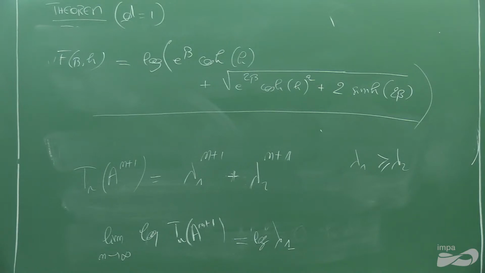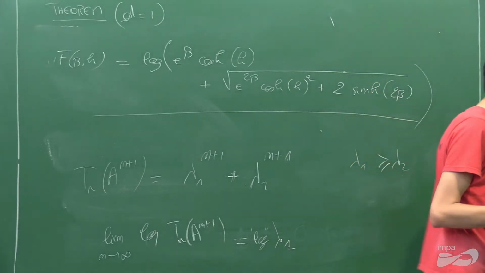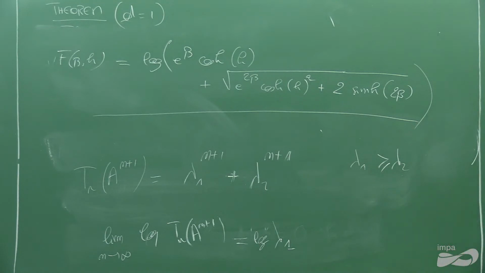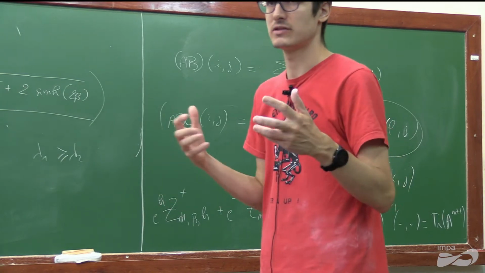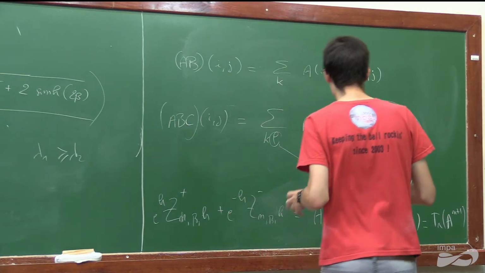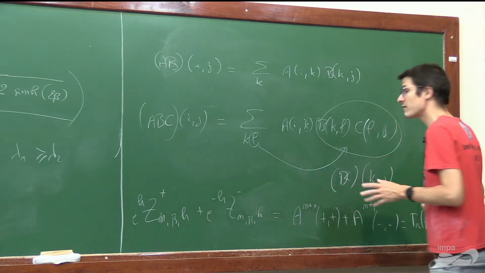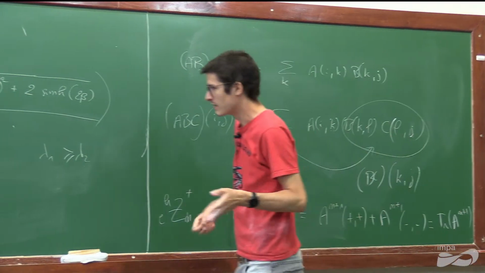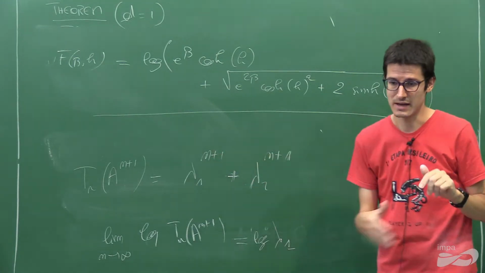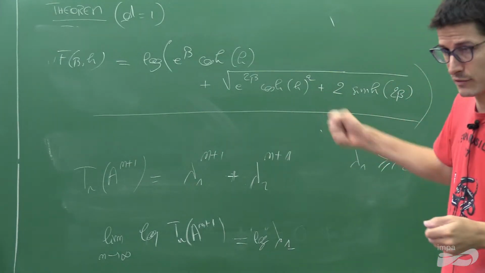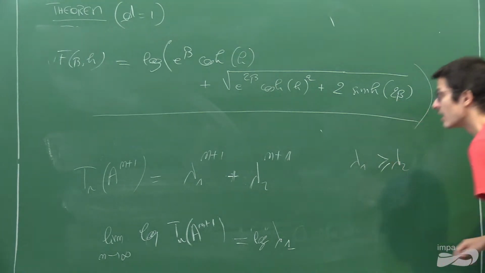Okay, so this thing about the trace, it's not completely necessary, but basically I want to make sure that, if I'm not in a degenerate case, all the coefficients of my matrix will grow like the largest eigenvalue. A priori one of them would be sufficient. But if I have the trace, I don't have to worry about that, because I know by the trace formula that the trace grows at least exponentially like the first eigenvalue. Okay.